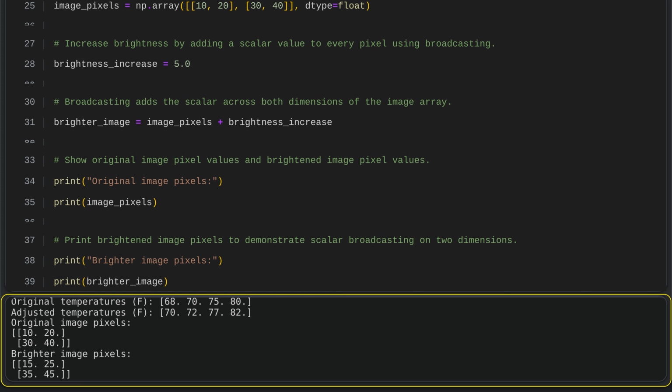It then uses a two-dimensional array to represent image pixel brightness and adds a scalar value to increase brightness uniformly across all pixels. By printing the original and modified values in both cases, the script illustrates how broadcasting efficiently applies a scalar to every element, even in multiple dimensions, without manual loops.